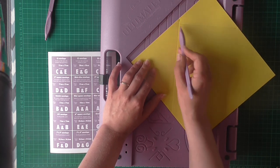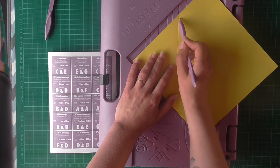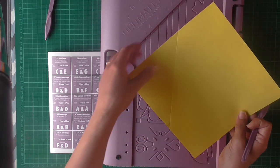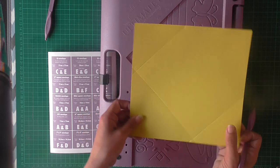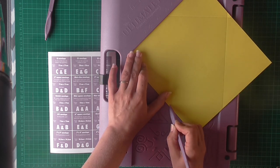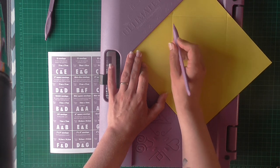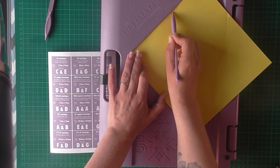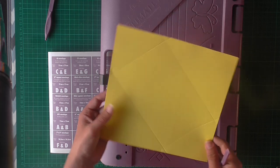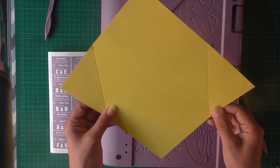Now, because of this wee lip here, I normally get this sort of weird thing. I'll just try and line it up as best I can, but that's not going to really matter because that bit gets cut off anyway. Then right the way around again, and we're scoring E again. As you've seen there, I just went off to the side, which I did not mean to do. But like I said, we're going to cut them off in a minute, so it's not going to matter. So that's all four score lines put in.